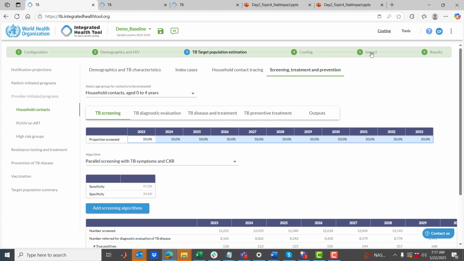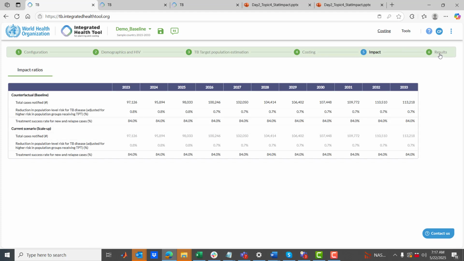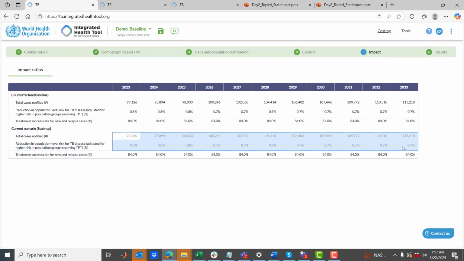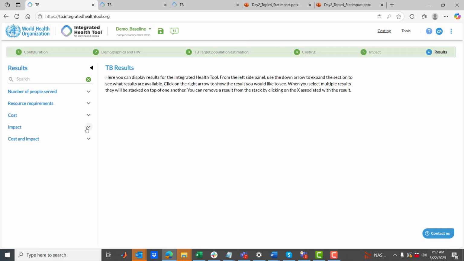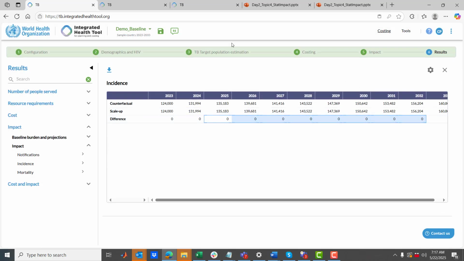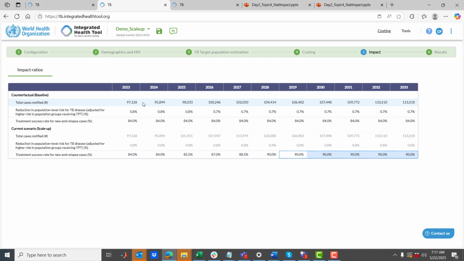Next, we run the model and make a copy of its hazard rates from the bottom section of the impact table to the counterfactual or top section of the baseline file in the impact editor. Since the hazard rates of the upper and lower sections are the same, their ratio will be 1 and no impact is generated for the baseline file. Then the scale-up projection is prepared. To do this, make a copy of the baseline file itself to create a scale-up scenario. A simple way to do this is to rename a baseline file after it is saved, giving it a scenario-relevant name. Then copy the hazard rates of the baseline projection to the counterfactual section of the scale-up projection.